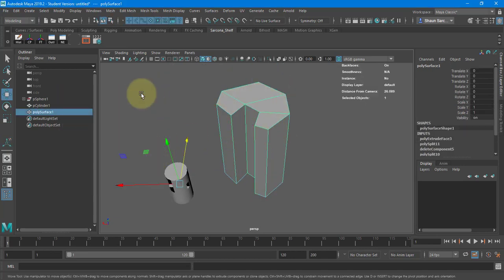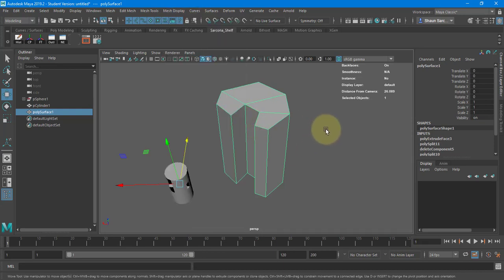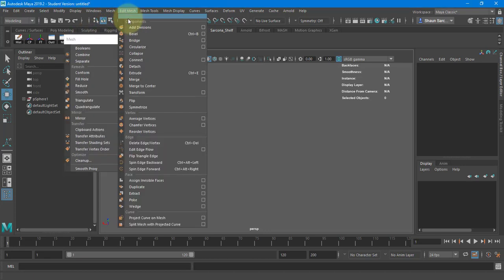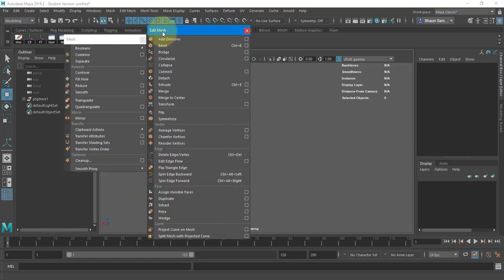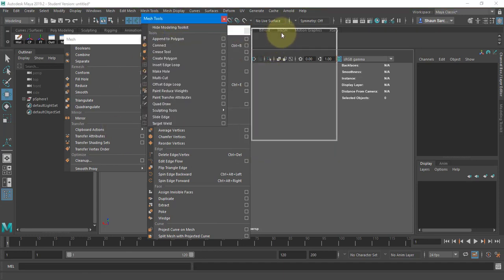Okay. And anything in here? I don't think it's anything in here I need to show. Nope, everything's good there. Okay, so that's a majority of the tools that we're going to use. Again, you're not going to use all of these all the time. But when you're trying to attack a problem, when you're trying to figure out how to model something, you shouldn't be limited by a lack of knowledge.